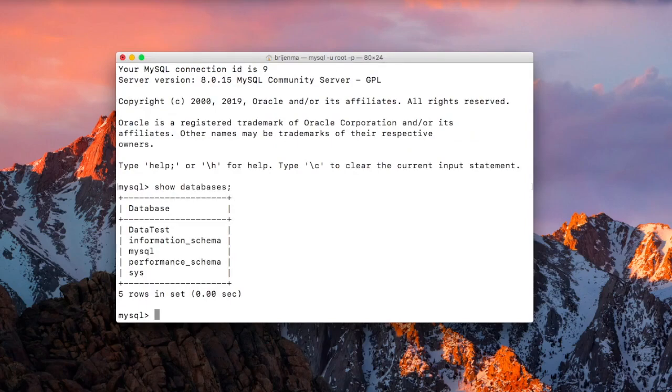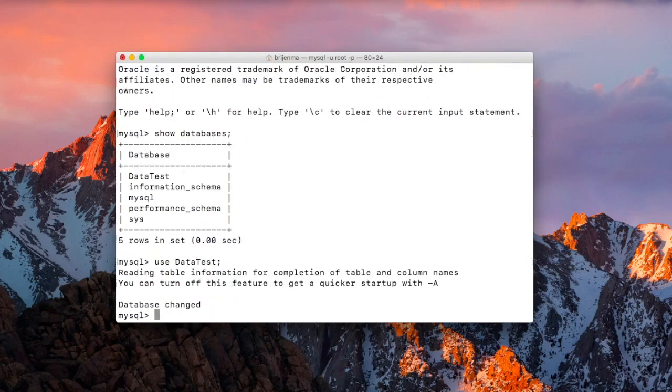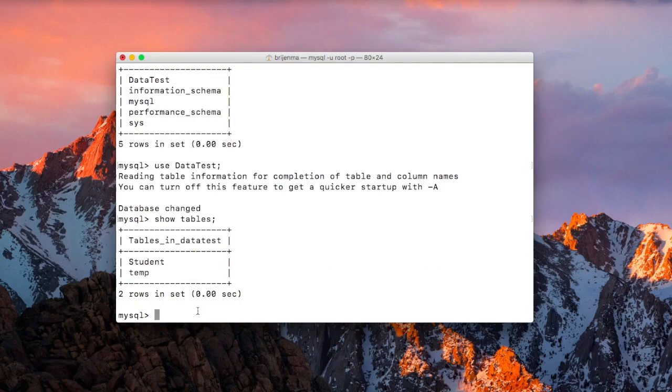Okay, so as you can see, we have the data test database here. Just use that. Now our database is changed. We write show tables, and we have two tables here. One is student and the second is temp.